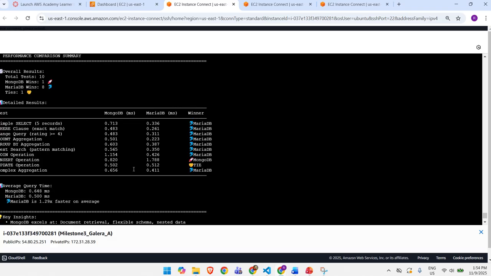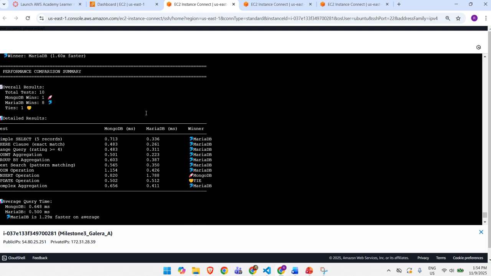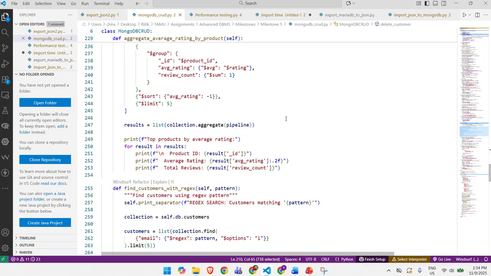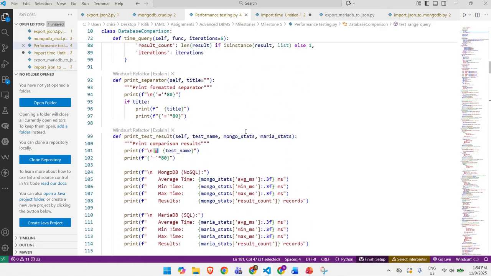So here, as you can see, once everything was done, I wanted to compare MariaDB and MongoDB. So I wrote this script which tests the performance of each of these query operations.